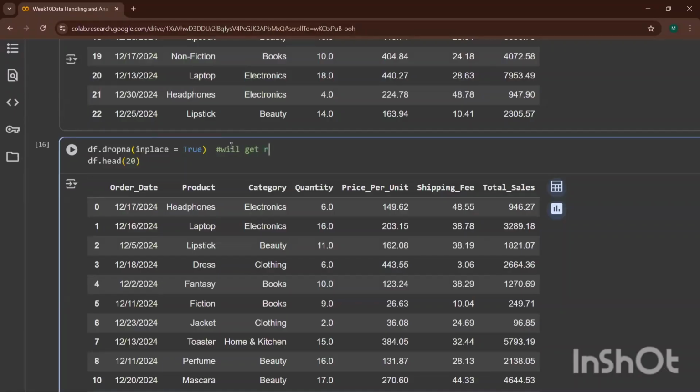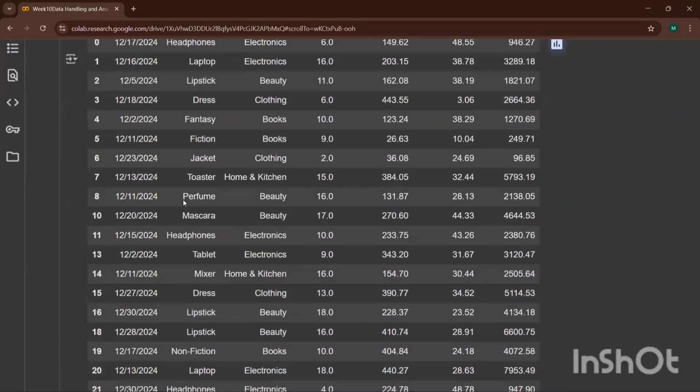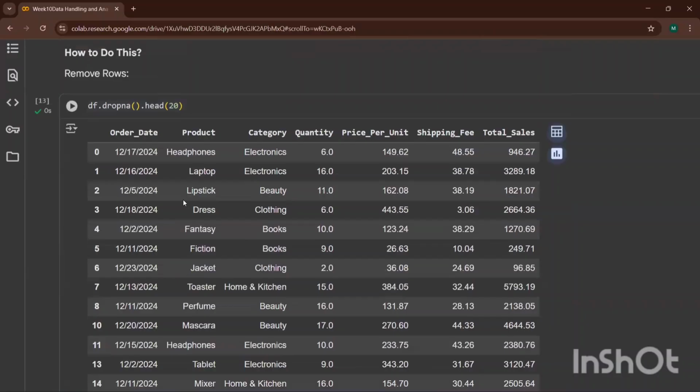Will get removed from original, not from copy. Is it clear, everyone? Can you go a little up? Let me know where I have to stop. Drop.